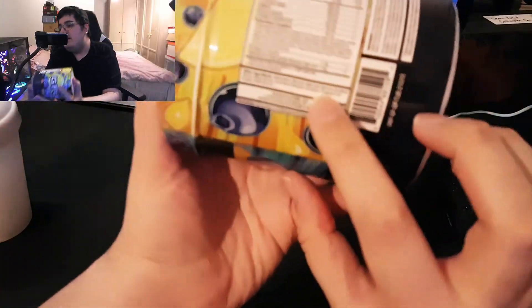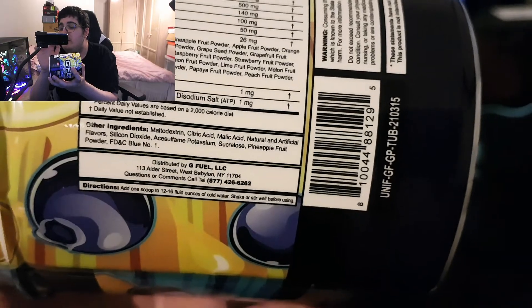Even on Shiny Splash — I'll show the other ingredients down here — it says pineapple fruit powder. I don't know why they seem to be putting loads of pineapple-y flavours out, like Battle Juice, this — almost every flavour they've been releasing has got a little bit of pineapple in it. I think G Fuel almost has a certain list of flavours and they just try different amounts and then call it a flavour if it works. I tried looking into mixing the powders myself last night, but yeah, I don't think you can do that without potentially killing yourself, so you just have to order it like this.